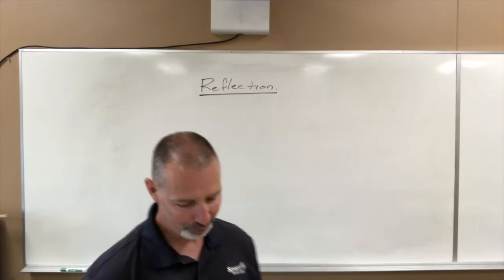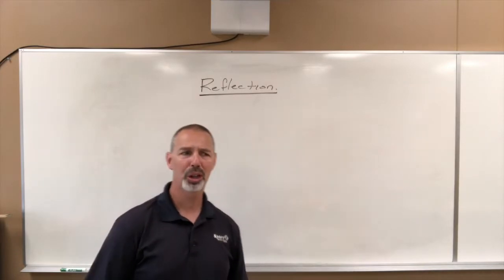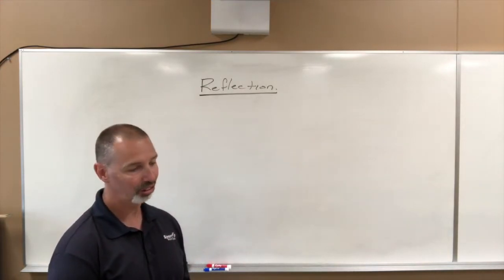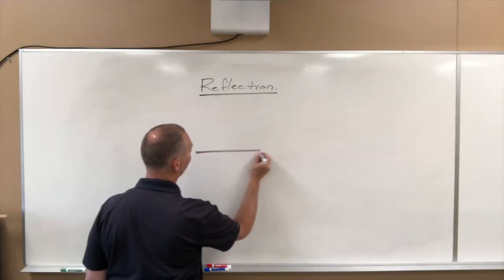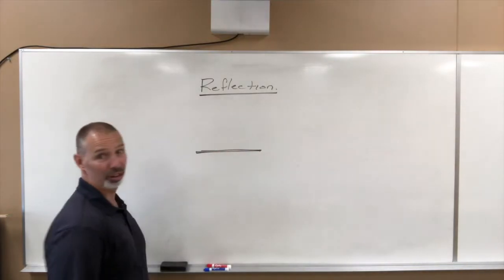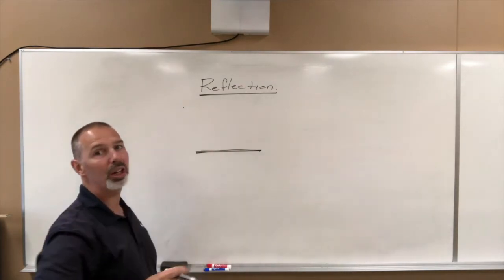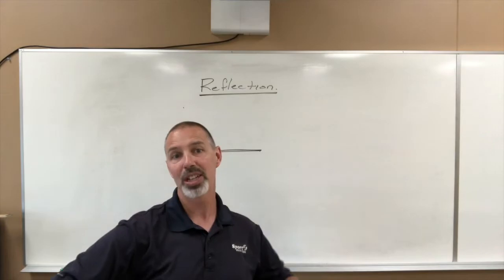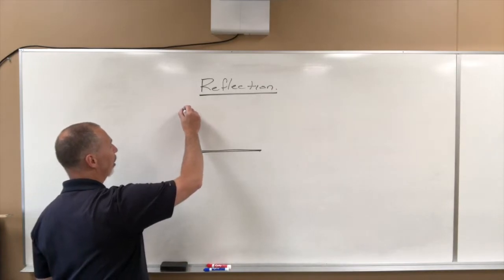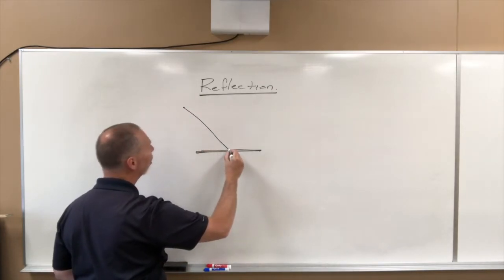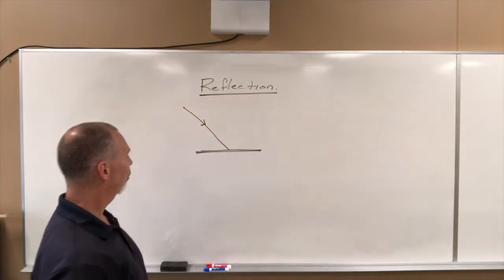All right, reflection. Reflection is a fairly simple concept because you are all aware of what the law of reflection says. And you know this. If we had a reflective surface here, let's call it a mirror, could be anything though, and we have a light ray. Now, when we draw light waves, we just draw them as rays, and rays are arrows. Remember math, a ray is an arrow. And so we're going to draw a light ray that's going to come in here and hit our mirror. Light travels in straight lines, and so it's moving in that direction.